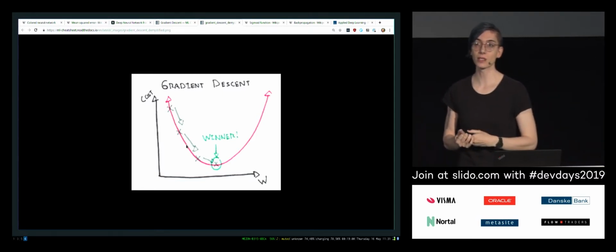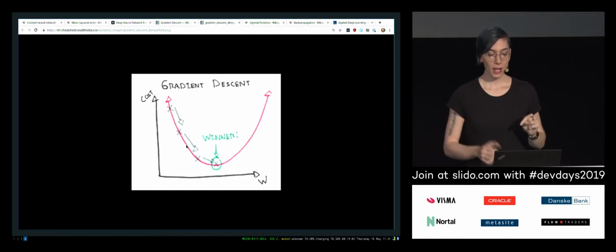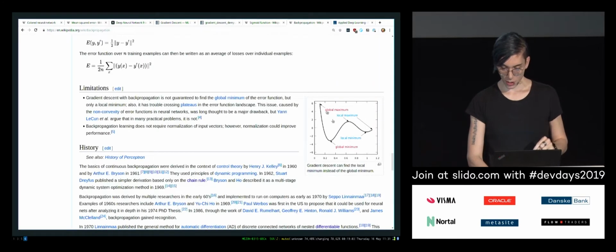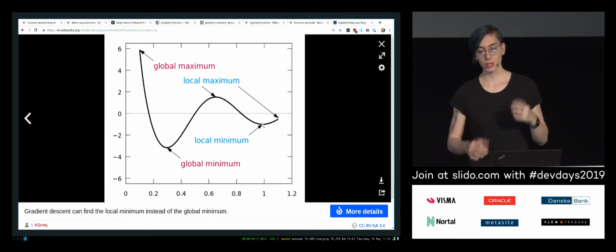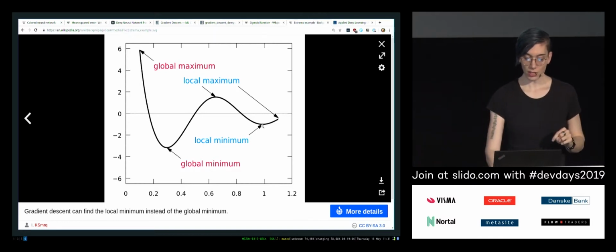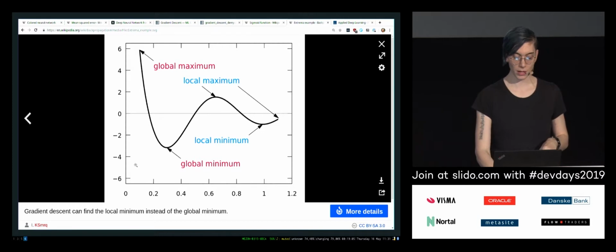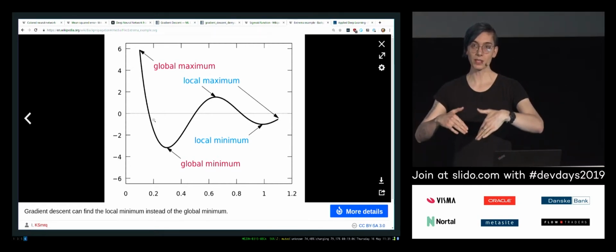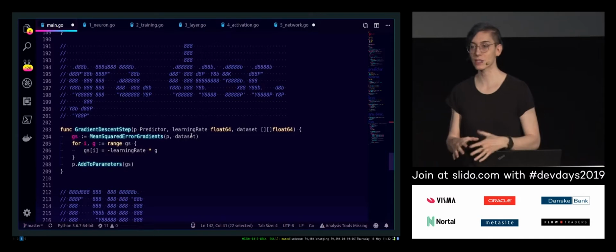That's why there's a learning rate, which is a term a lot of you might have heard, which is how far we are going to go on every step. Depending on how big your step is, you can find the local minimum value of that curve, but then you're not going to find the global minimum value of the curve. There's a whole discussion about this. I'm not going to get into too much detail because it's complicated. But there's also an issue that if my learning rate is too high, I might end up jumping from one side to the other of the curve, and then I don't go down because I'm not taking steps small enough to end up going to the part where it's actually optimal.